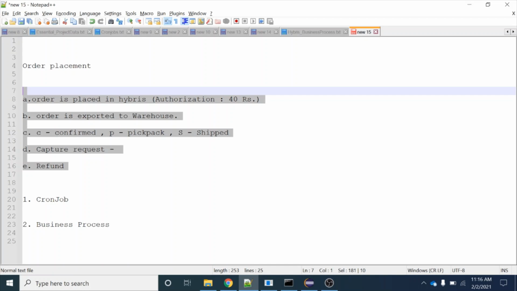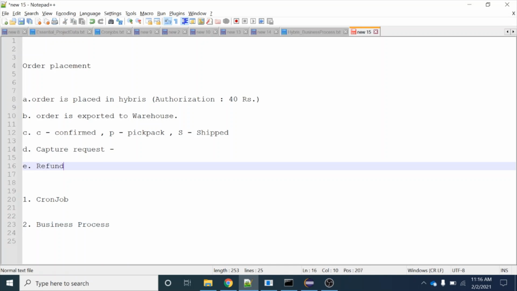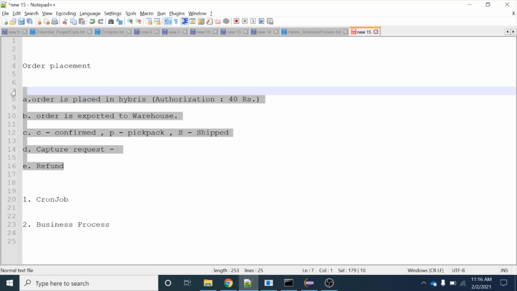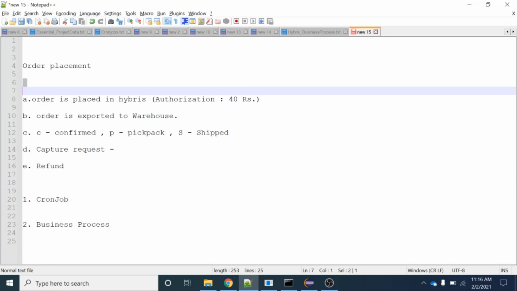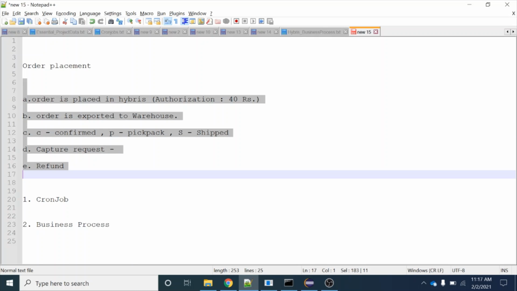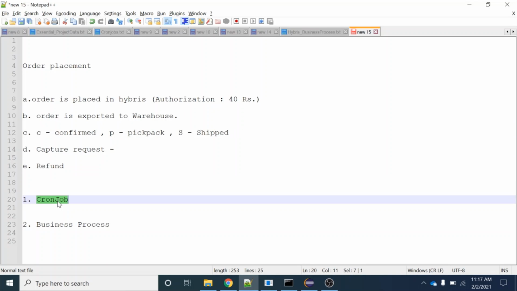But through a business process, all these steps can be performed. How these steps can be performed, I will be telling you in the subsequent part of this video. But for now, I think you should have understood the difference between a cron job and a business process, and the benefit of using a business process over a cron job. Because writing all this logic inside a single cron job is a very difficult task, or it may not be a feasible task, right?